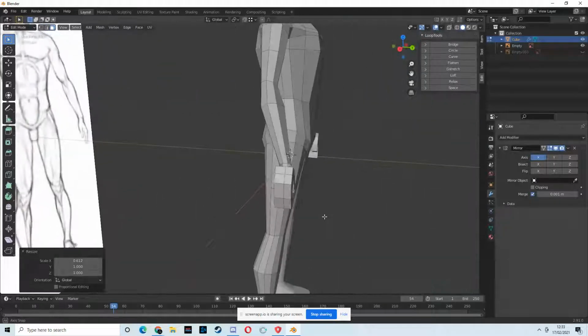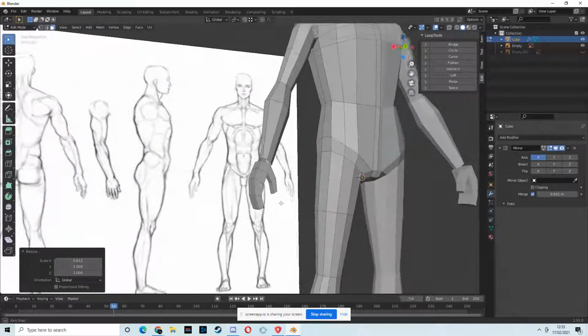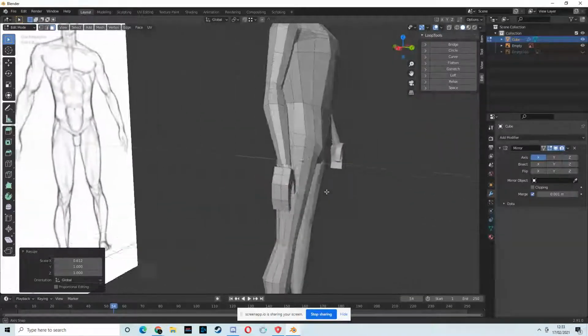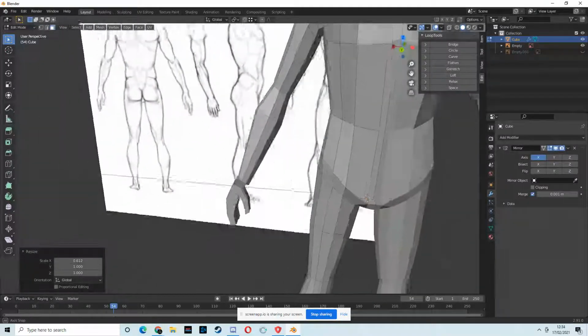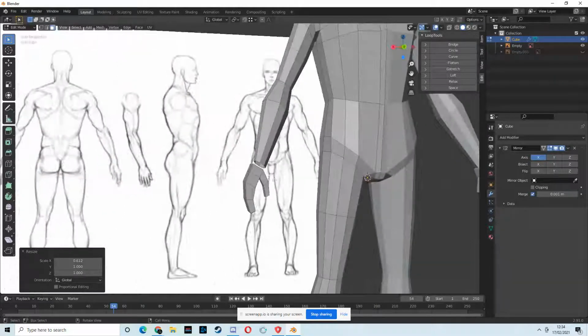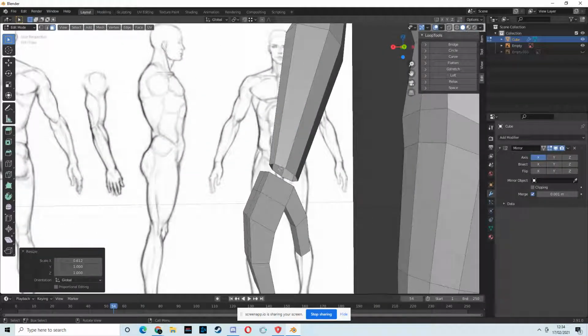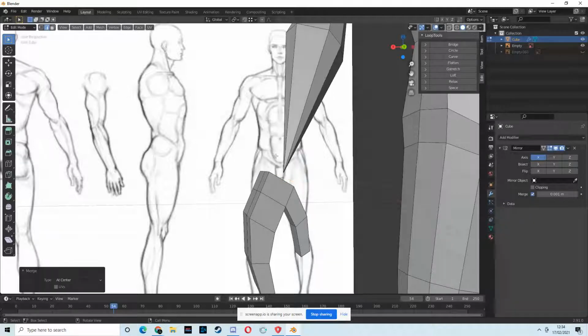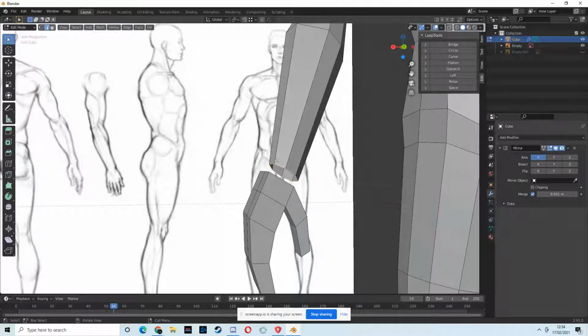Okay, so now what we've got to do is connect this with this. Let's see how many edges we've got, because we haven't matched them. Now, let me just show you something. I'll Alt-click this line here, then press M, and at center, no, is it F?